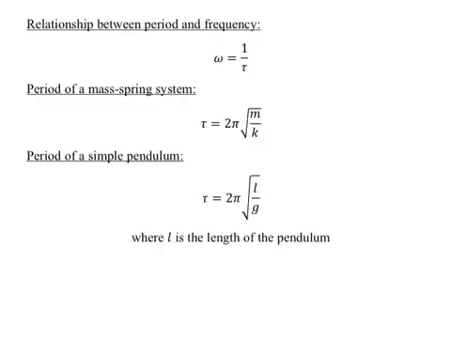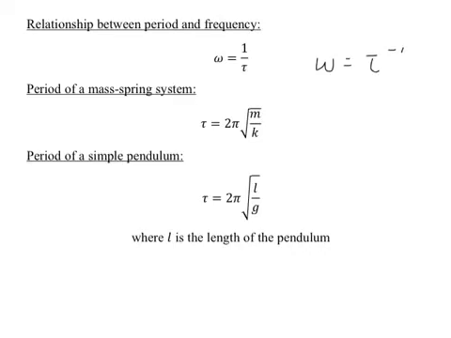So next we're going to look at the relationship between the period and the frequency of the simple harmonic motion. And what we'll notice is that they're inversely related to one another. And we'll see this here in the first formula where omega equals 1 over tau. Again, omega being the frequency and tau being the period. So this is just verifying what we said a moment ago. Another way to write this is that omega equals tau to the -1. Again, meaning the inverse. And you'll see that key on your calculator, x to the -1, you can use to find the inverse, or just simply do 1 divided by that number.